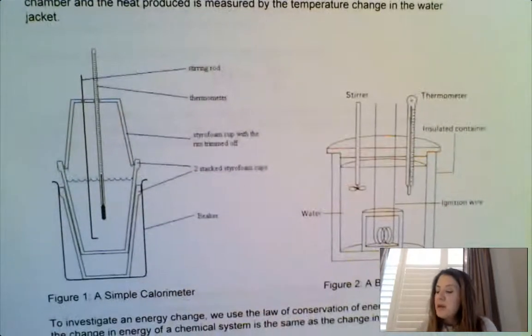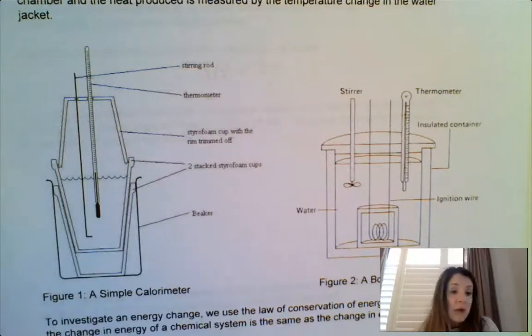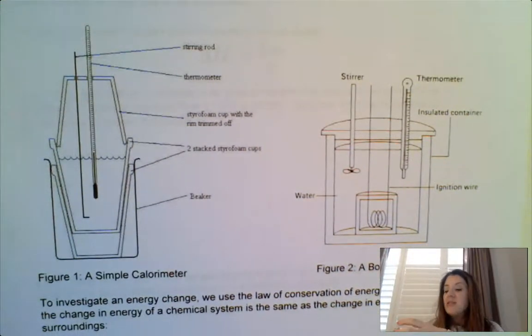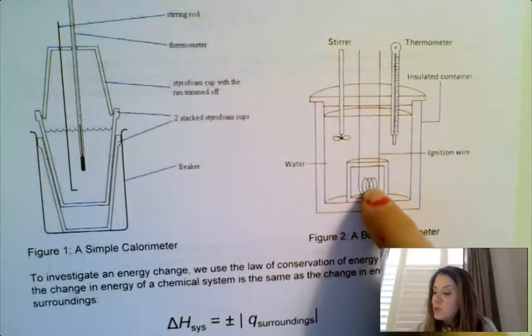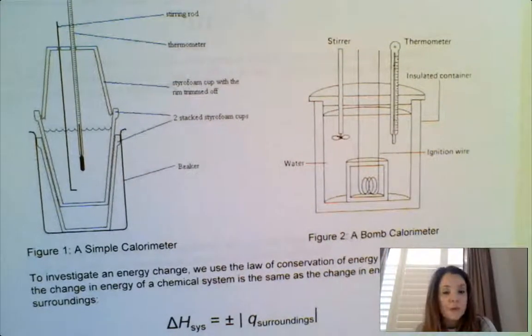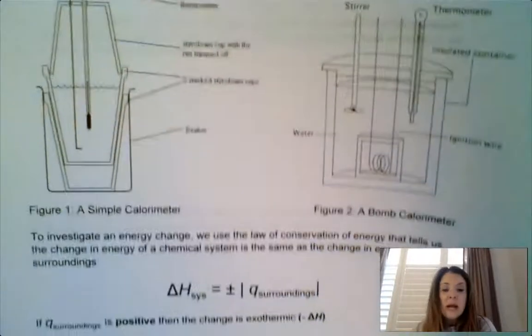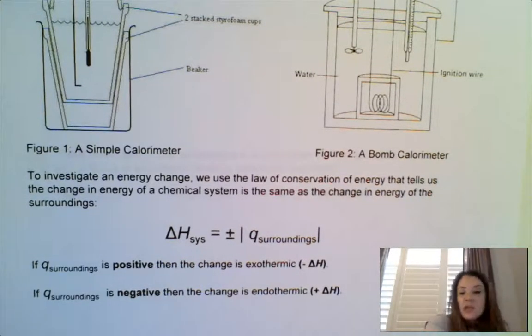We have used the specific heat capacity lab with the metal calorimeter. We could also have used 2 styrofoam cups as a simple calorimeter. When we did the burning of the Cheeto lab in class, we used a pop can with another can over top as a pretend bomb calorimeter. We've seen in a previous video that a food source would go here and we would ignite that food source and we'd be able to track the reaction and the change in temperature of the surrounding water. Today we're going to get introduced to a new formula called delta H, and I'll talk about that shortly.